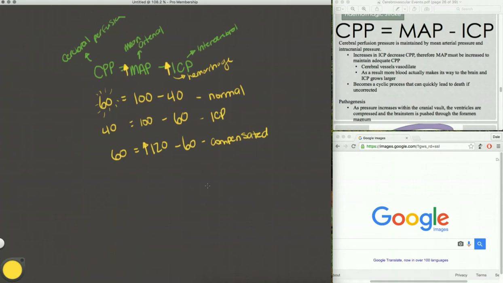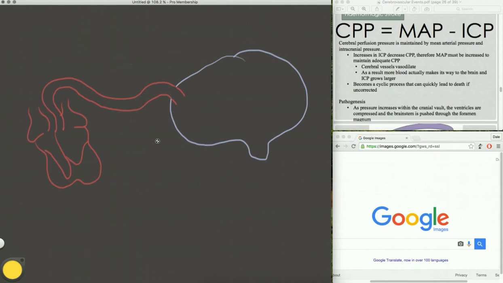So if we look at that in an illustrative form, what we're seeing is an increase in intracranial pressure. So if we take a look, we'll say that this is our carotids coming into our circle of Willis. So we'll just draw a very crude circle of Willis. We'll say this is our circle of Willis right here. So circle of Willis, and then we have blood flow leading off of it.